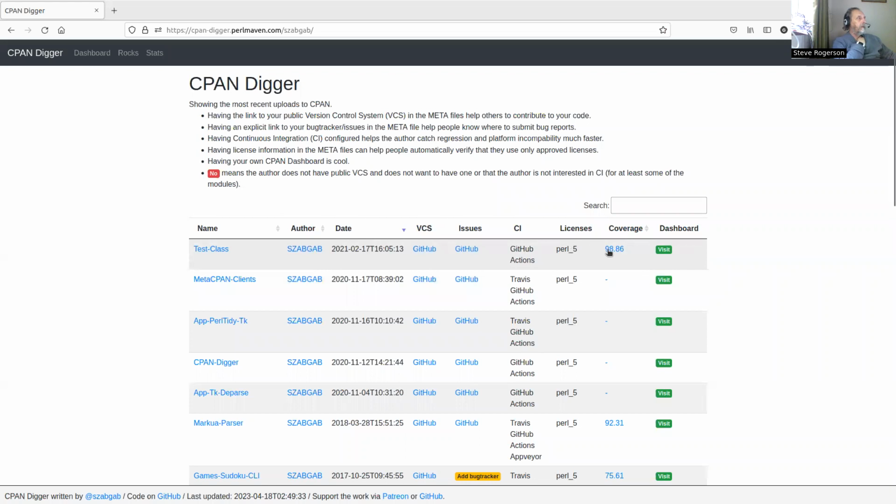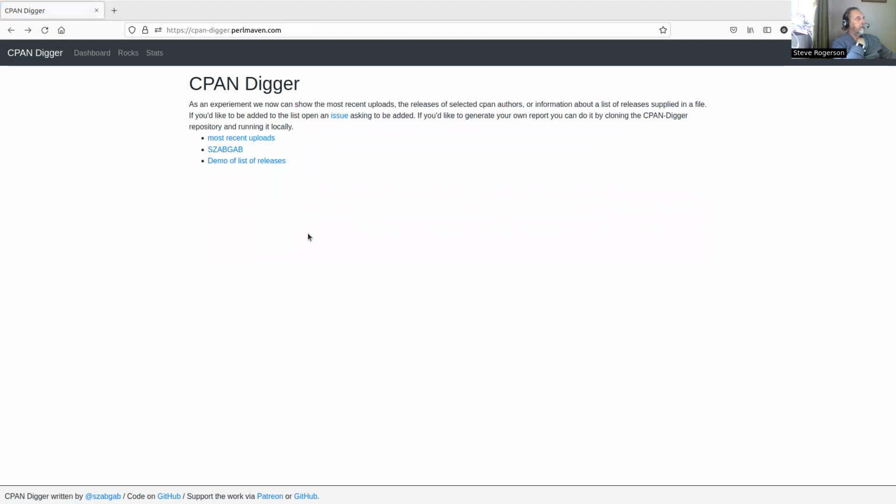But on the other hand, it has like 98% coverage, so it's not bad. But the point is that you can look at the test coverage here. So it's sort of a dashboard, like the dashboard that Dave Cross has. Actually, I try to encourage him to add this coverage data to that project as well. So then this won't be that interesting.